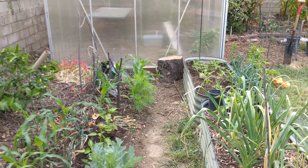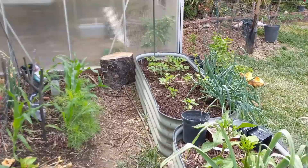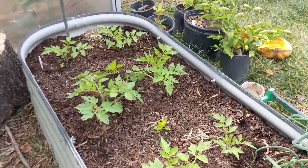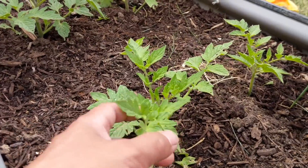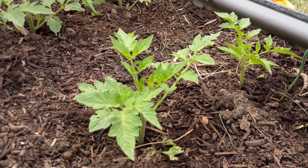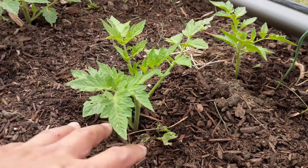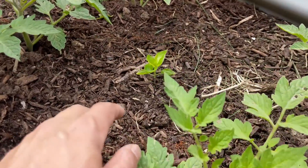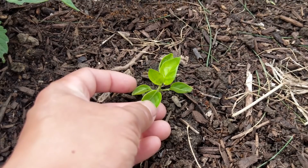Starting with our first planter, aromas are growing taller a little bit more slowly because we don't get a lot of sun in this area. More soil has been added to the bed to get it back to level, and in the process we transplanted a couple of the Peruvian peppers into here.